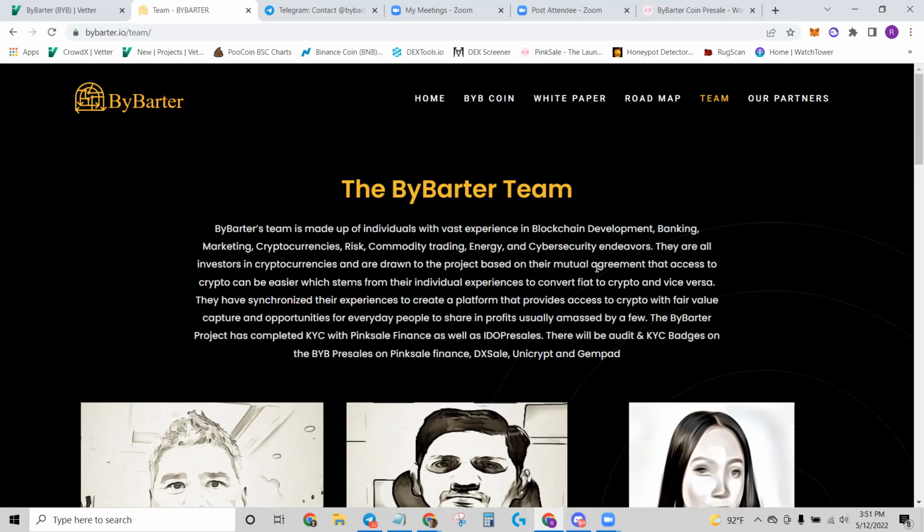They're all investors in cryptocurrency, drawn to the project based on their mutual agreement that access to crypto can be easier, which stems from their individual experience to convert fiat into crypto and vice versa. They have synchronized their experience to create a platform that provides access to crypto with fair value capture, and opportunities for everyday people to share in profits, usually amassed by the few. They've done KYC on Pink Cell as well as IDO pre-sales.